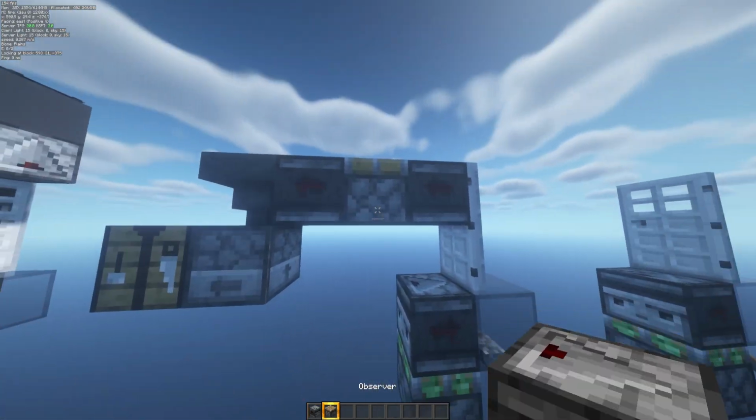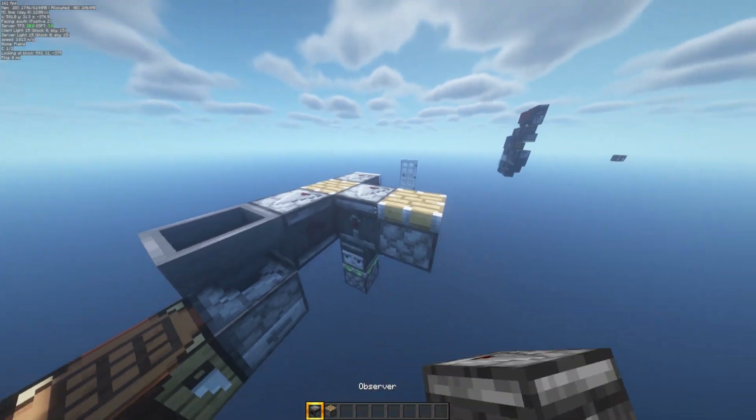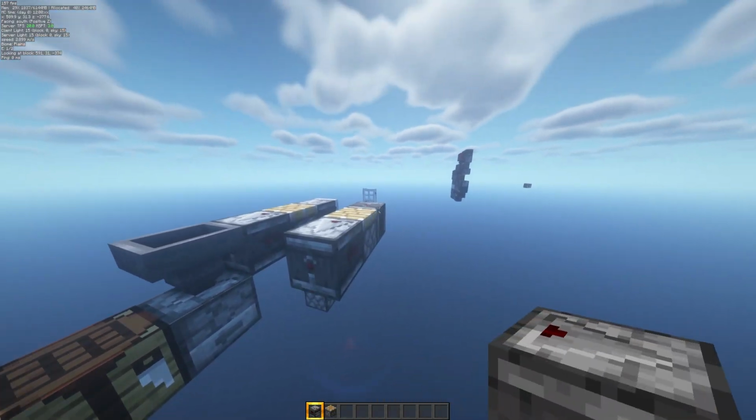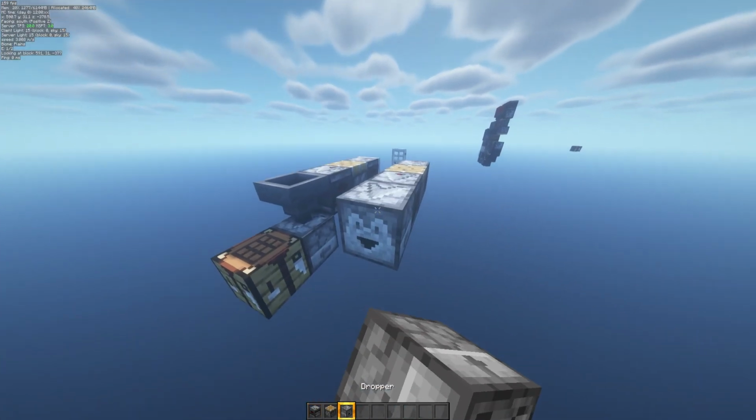So then from there, this is the same door right here. We then put it into a piston. Now, how do we do that? Well, because that is a very, very fast way to get two items dispensed right here.